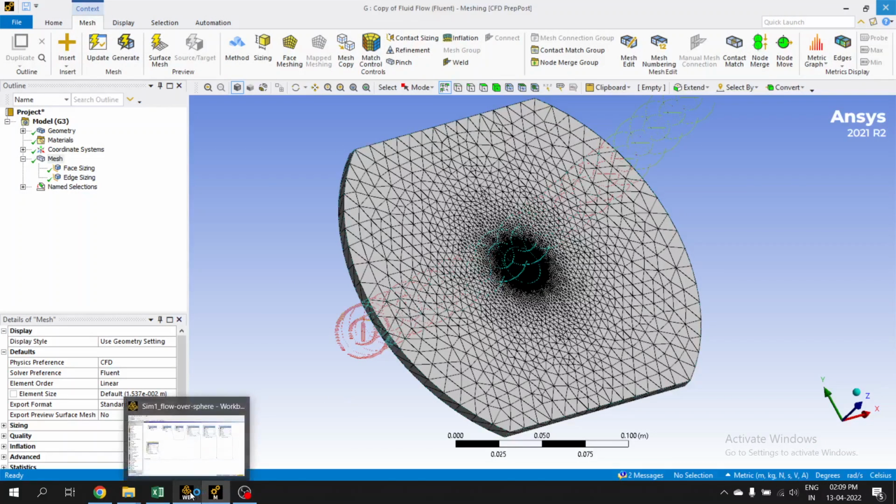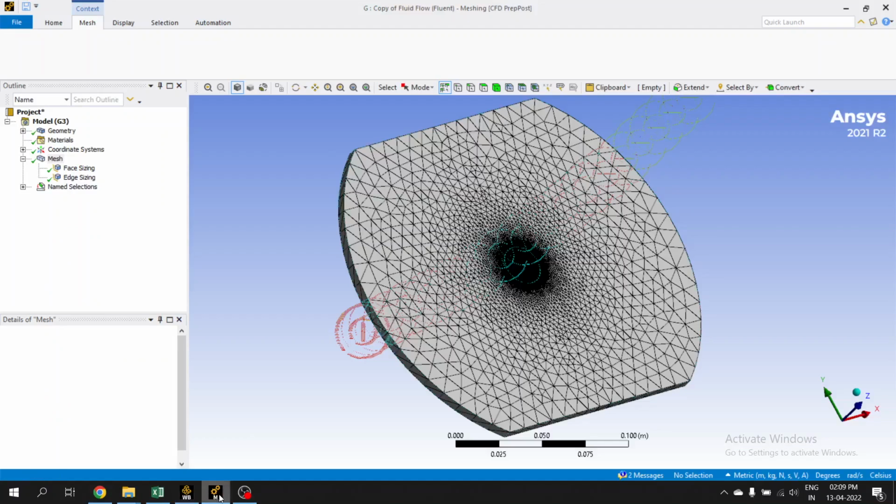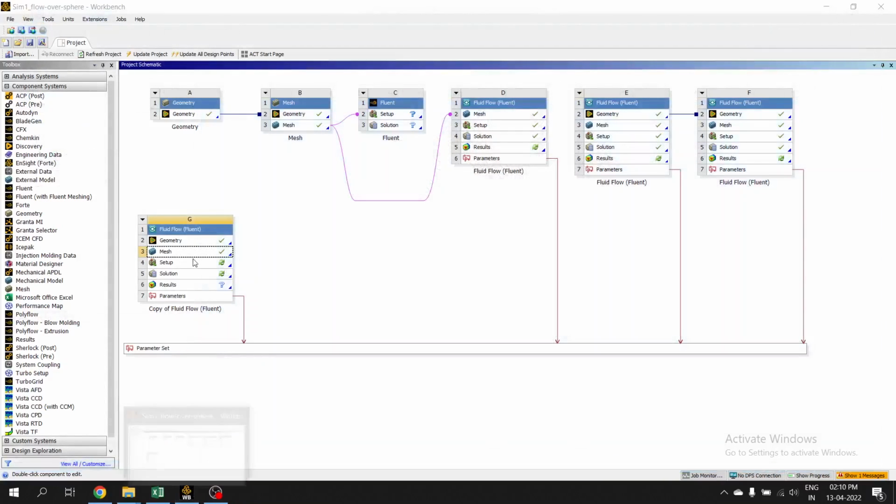Okay, so next we go to the setup module.